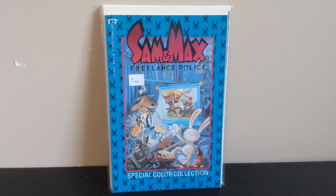And then when I got home and I was looking up what they were going for online, I was really surprised because on eBay in the last month or so, this book has gone for between like 40 and 80 bucks. So I'm probably not going to sell it because I just have fond memories of those Sam & Max games and just never seen this before. So I grabbed it. And then some very optimistic person, you should go check it out on Amazon, has this listed for $760 or something. So hopefully somebody takes him up on that and he'll make a nice chunk of change on that. But I'm going to keep this one. I don't think anybody's going to pay $700 for it.